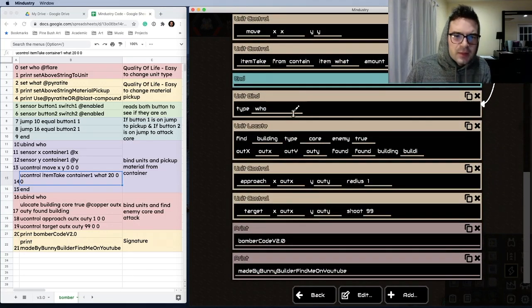This is line 16. So again, it repeats the same type of step, bind a unit, and then it refers back to the top for what unit type, in this case a flare. Unit locate, it wants to locate a building. Core, make sure it's the enemy, so that has to be true. And then I want to create two variables called out x and out y. And then I don't really know what found does. Someone in the comments can tell me. I've never figured that out. And then building, just say building. I think these are the defaults.